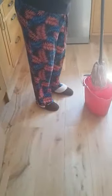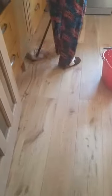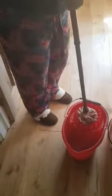Because it's a sunny day, it's going to dry really quickly. Put it in the water again. Drain it off. With a wood floor, you only have to have a really little bit of water. And then you're at the door. You can see all the water dripping out. And then you do your last little bit, and then your room's done.